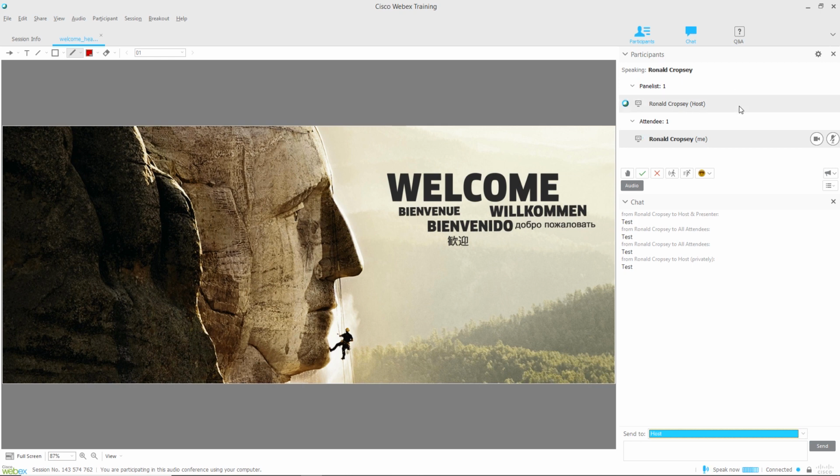The next thing is here in our toolbox, we have some options to interact with the presenter. First and foremost, if you have a question, right here on the left, you can see we have a raise hand button. Click the raise hand button and you'll see by your name that your hand is raised. At some point, the presenter should stop, call upon you, and ask you what your question is. When he asks you what your question is, he will enable your microphone.